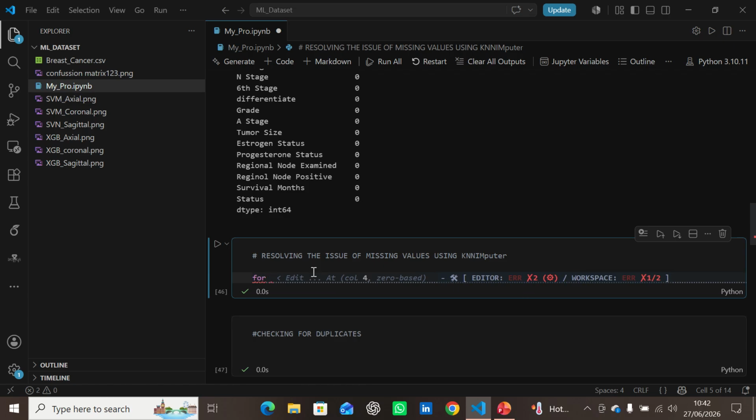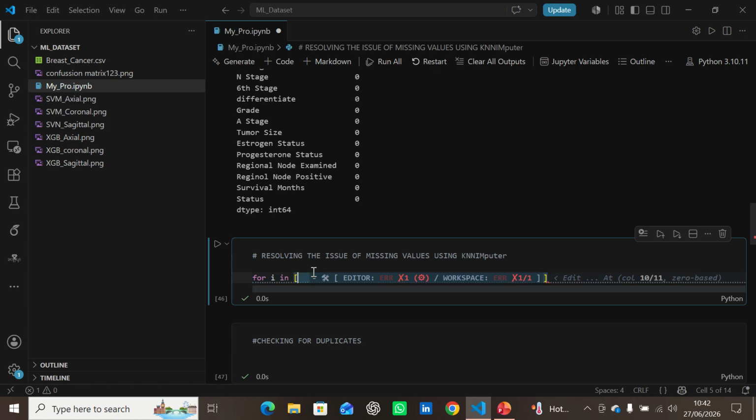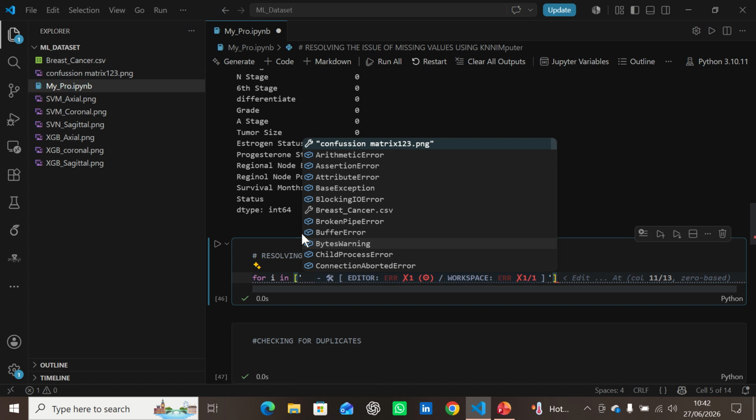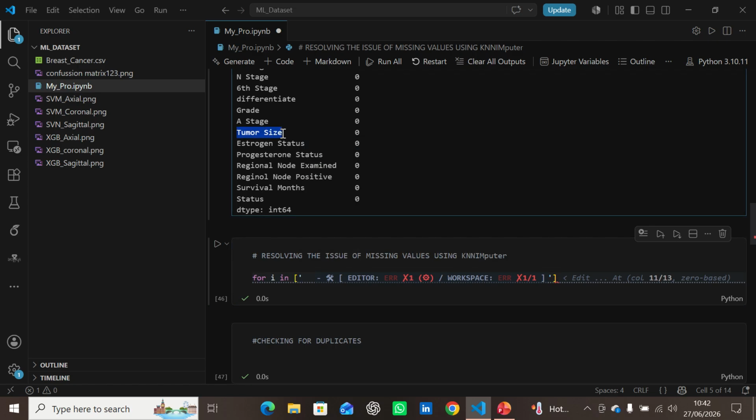So we're going to write for i in, then we have our square bracket and a single quotation. Now let's say we have missing values. It's just an example, we don't have any missing value here, but in your case, in future work, if you come across data that has missing values, you'll be able to resolve it. That's why I'm doing all of this.